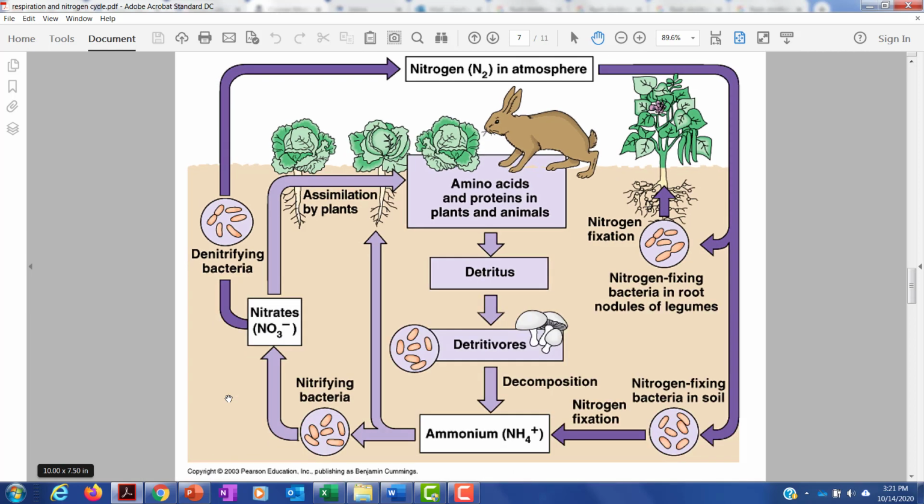Here's something that I do want you to know about. I would want you to be able to basically fill in the gaps here of how nitrogen is cycled naturally on the planet. So this is the natural cycle of nitrogen: plants can fix nitrogen from the atmosphere. The legumes can to some extent. And so that's one way to get nitrogen gas, this N2, in the atmosphere into a form that plants can use, through certain bacteria and fungus in the rhizosphere of roots of legumes. Nitrogen fixing bacteria.